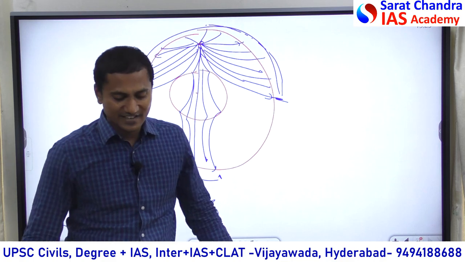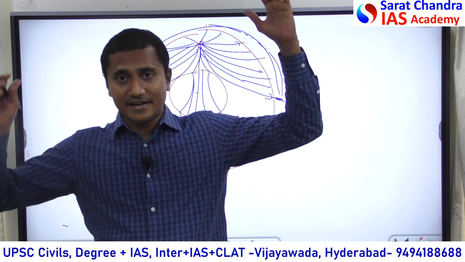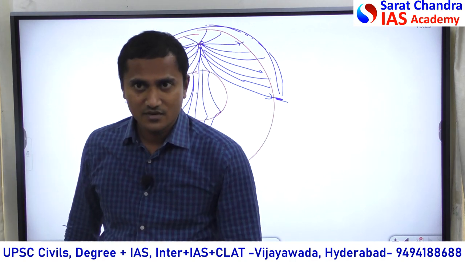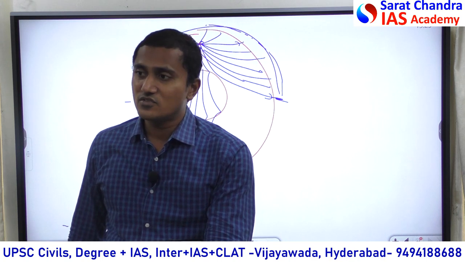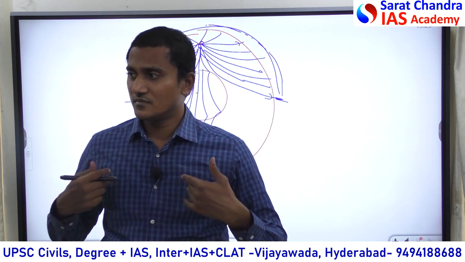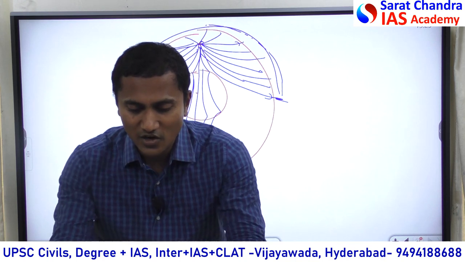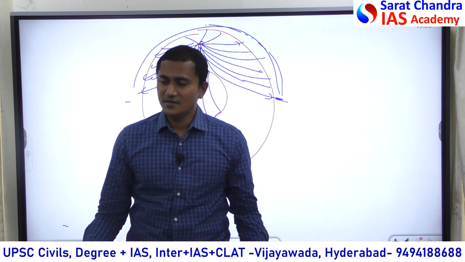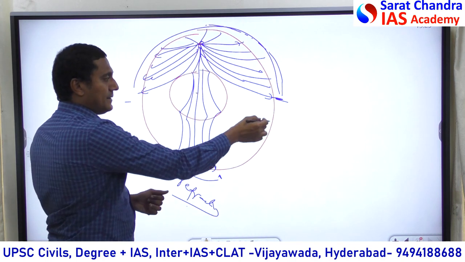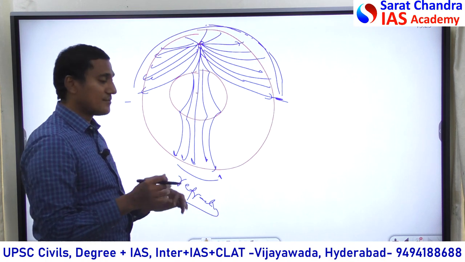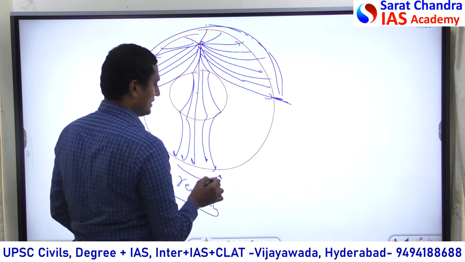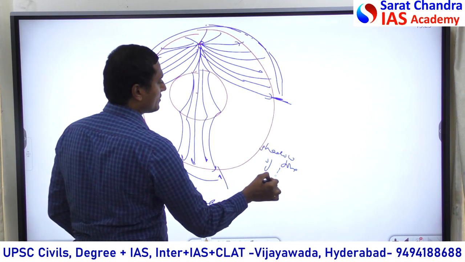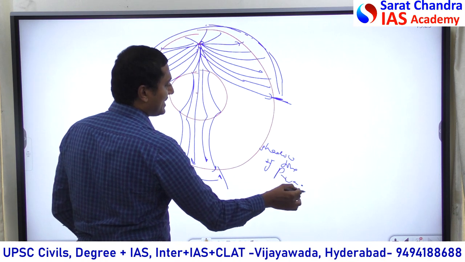What is a shadow? For example, I am standing here, friend. The light rays are coming. Light rays will be there everywhere except in my place. See, you are able to see the shadow? The shadow is there now. Why is the shadow coming? Because something is stopping the light waves, so exactly in that shadow, light waves will not come. In all other places, light waves will come. Similarly, wherever P waves are not there is called the shadow zone of P waves. So this zone from here to here is called the shadow zone of P waves.